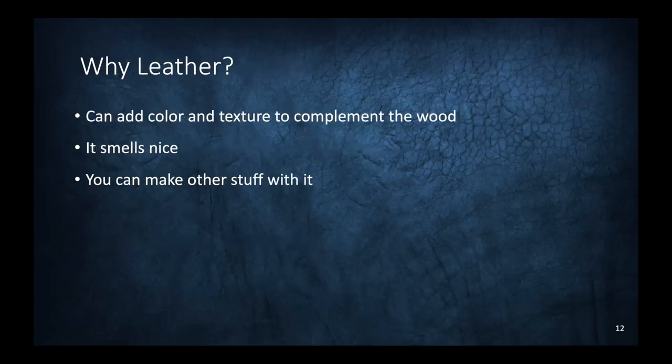Now, why the leather? I think leather really complements wood. I think they go really well together. So it can add a little bit of color. What I have in the picture there is black, but leather comes in a lot of very natural colors and unnatural ones too, if you want to go that way. It smells nice. And you can make other stuff with it. That leather that I'm using, I didn't buy for photography. I bought it to make bags out of it. And I'm just using it for a photographic background until I get to making the bags.